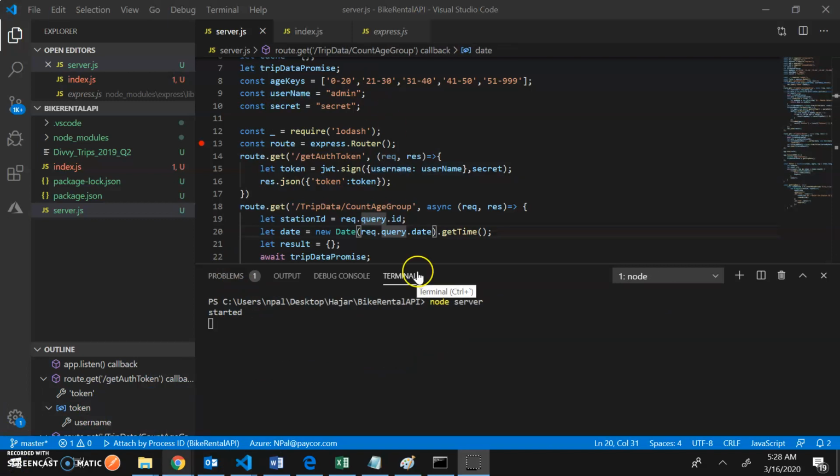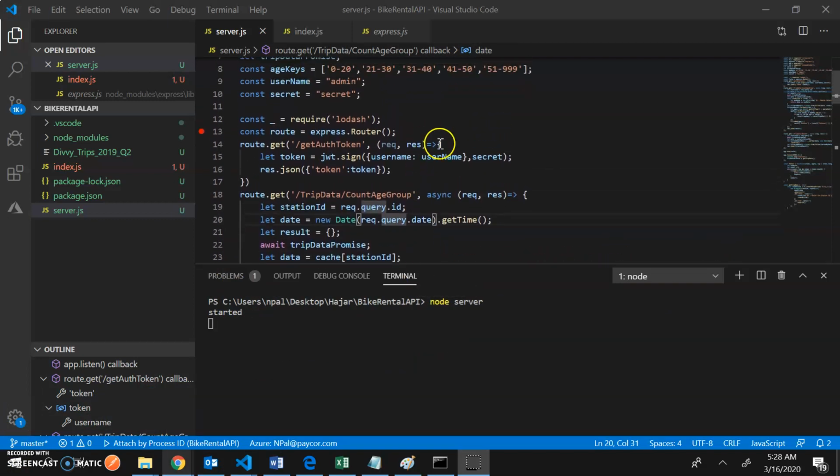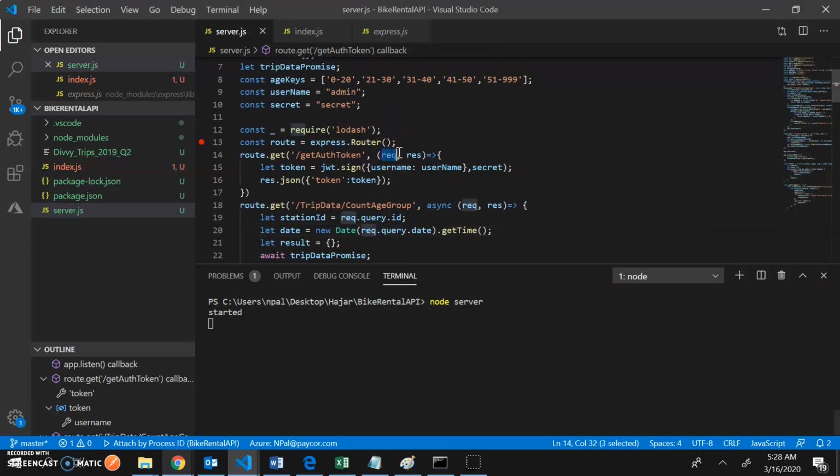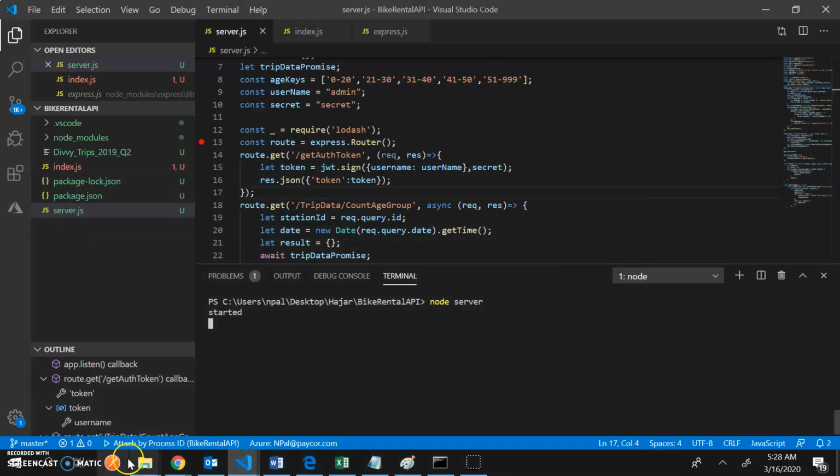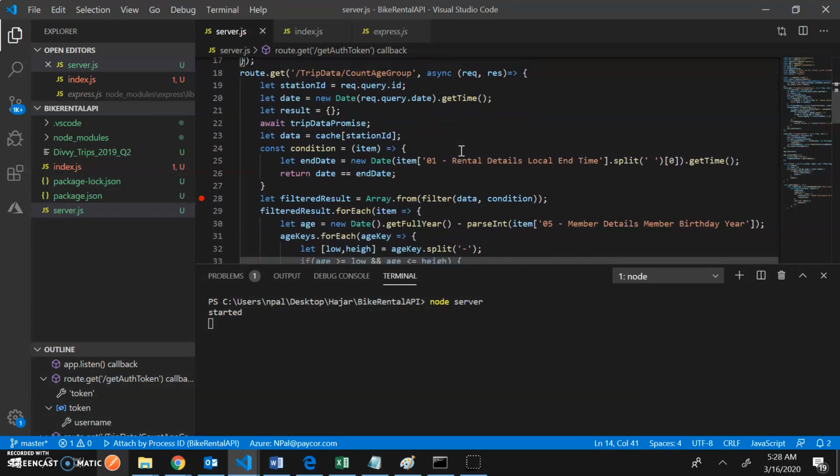Looks like there was no mistake, but I was not passing those two. Anyways, right now I was running the other window. Okay, so when I get the token back, my responsibility is to open Postman and pass this token down here.